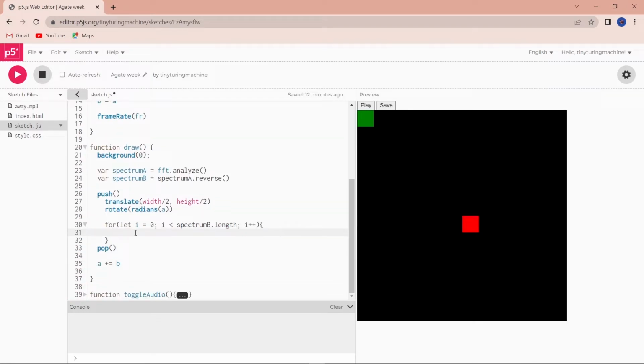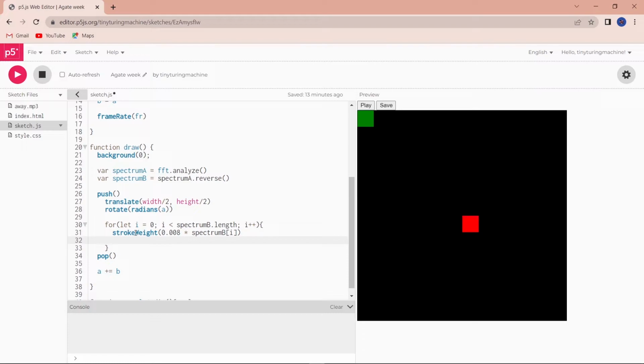So within the for loop, here is where we're going to draw the line. So we're going to say stroke weight is going to be some amount, 0.08. In my case, this value has worked very well for me. So into a spectrum I. So this is going to be our defining factor of the spectrum itself.